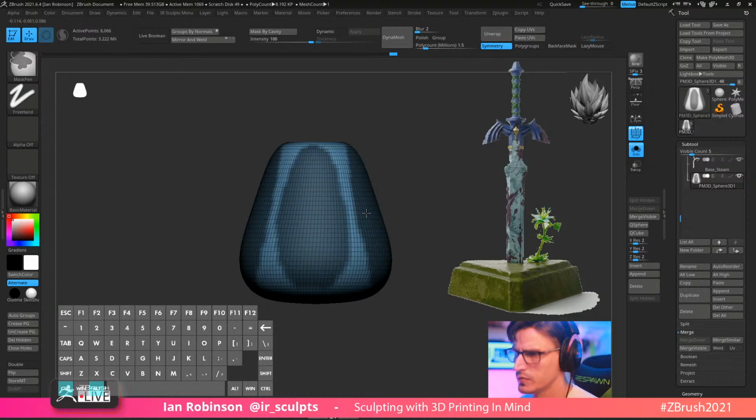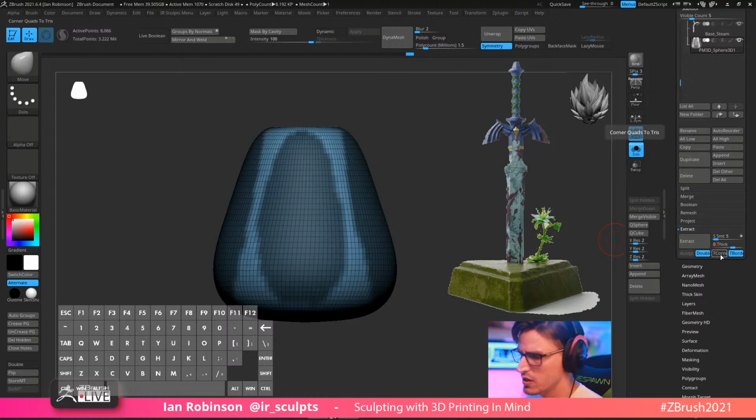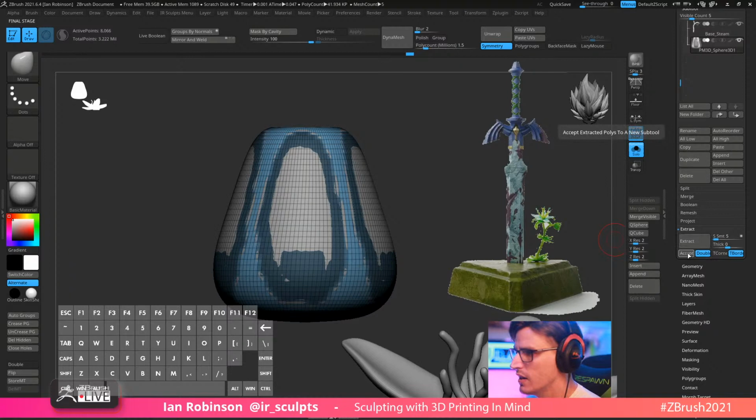Now I'm gonna go to Subtool, Extract. It's kind of hard to see right here. I'm gonna change this to zero thickness because this will give me a single-sided geometry. I'm going to hit extract and then hit accept. And that's going to give me this right here.